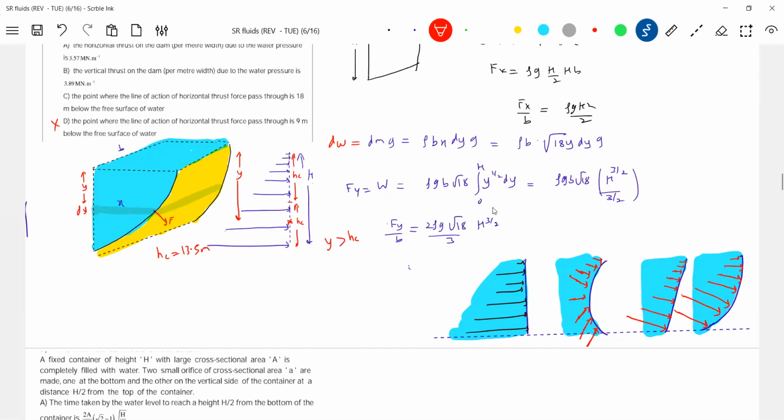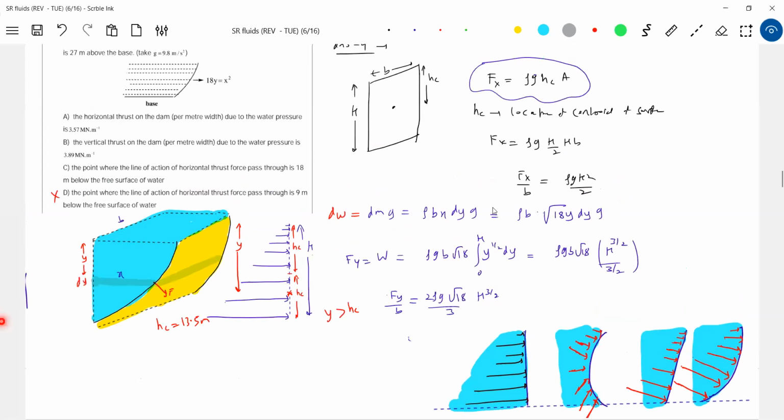Okay, how to get the horizontal force? Whatever it is, let it be convex towards water, a vertical wall, an inclined wall, or concave towards water, the liquid will exert force normally on all surfaces it comes in contact with. This is a general idea everyone knows. Okay, how to calculate that horizontal force?